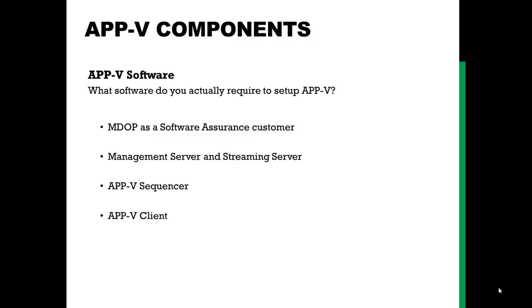The App-V sequencer is the tool which is used to convert your current Windows applications into a virtual application. So you take your setup.exe or your MSI installation or even some other legacy installation, and you carry out what's known as an App-V sequence to convert your application into the new virtual format. The client is the catalyst of App-V. This is the agent which enables users to stream applications from the server and launches applications into their own special virtual environments.